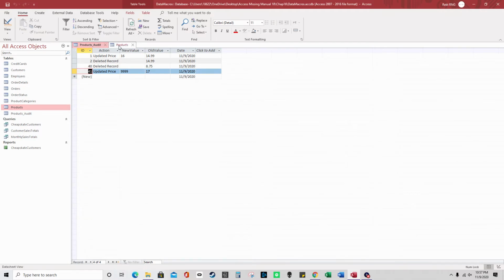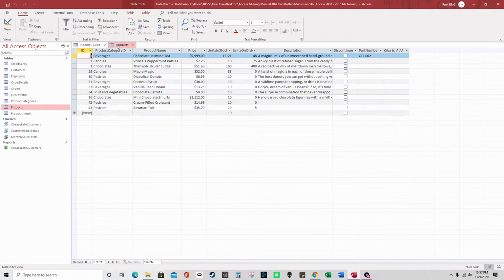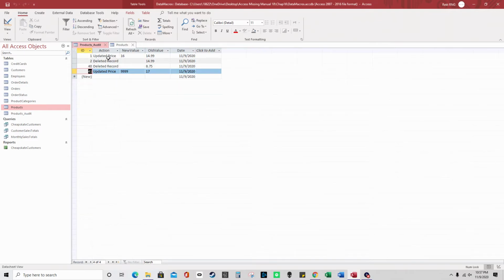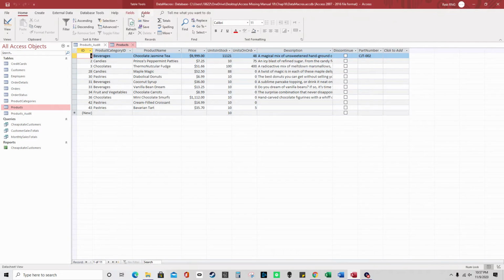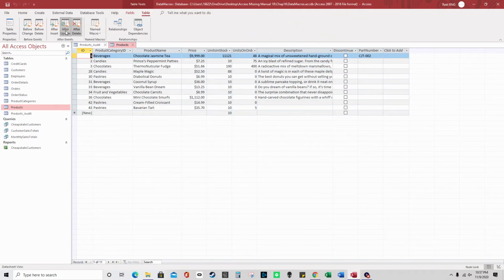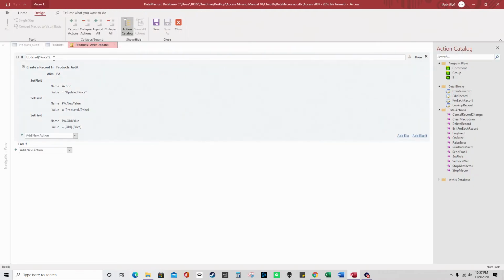In the delete table event, I'll show you how to link the ID also, so it'll keep the same ID of the record. But for now, this will just add an auto number ID, because I didn't refer to that column in the macro. So if I go to table and after update, here's how this one works.